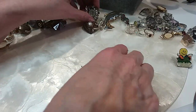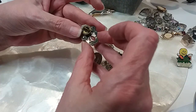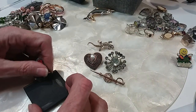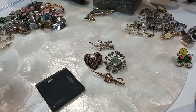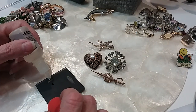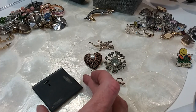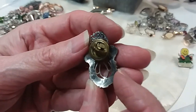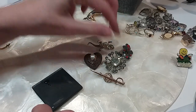And next we're going to do this vintage set here. This looks vintage, whether it is or not. This one looks like silver, too. Better test it. Besides, I'm having fun testing with the 18 karat now. Must be pewter. It's very pretty. It's a little tack pin. Little angel. So you have 1, 2, 3, 4, 5 pins.